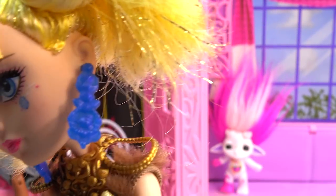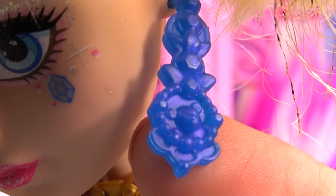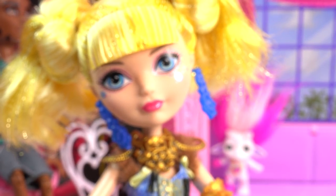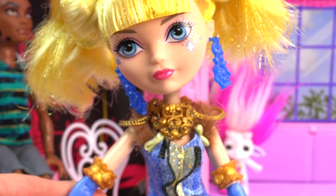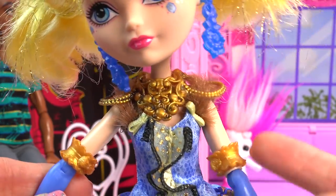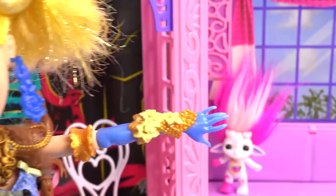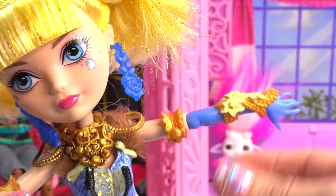She's got her cute little earrings on, which I am in love with. Can you see what's on there? There are cute little gummy bears! Okay, they're not really gummy bears — because she is Goldilocks' daughter, they are cute little adorable bears. Her outfit is totally bear-themed too. She's got fuzzy wuzzy little bear-looking fur right here, with this gorgeous rich golden necklace, a beautiful ruffle right here on her bodice piece. Check out her gloves and her gorgeous detailing right here on her hands.